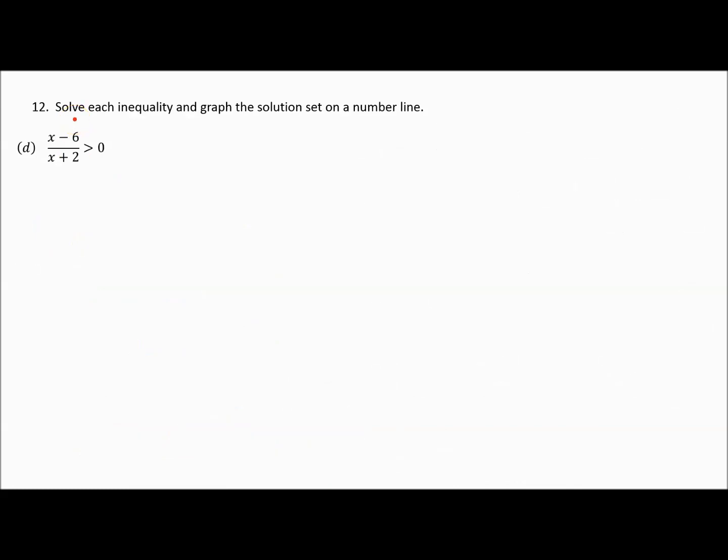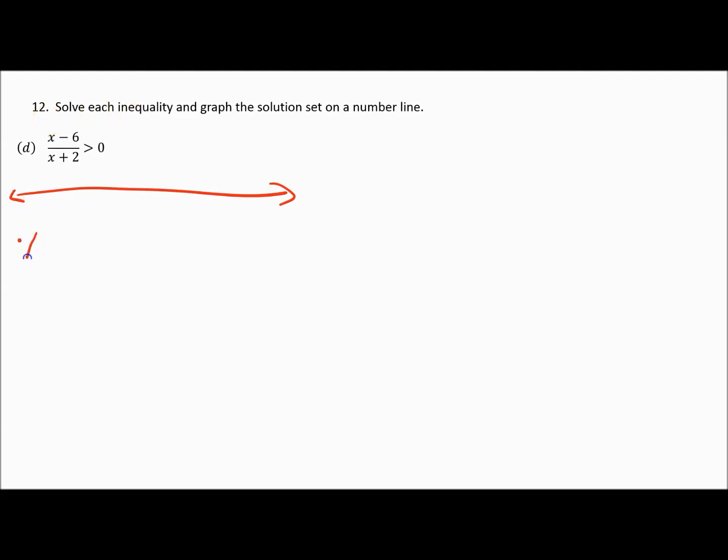All right, so we have another inequality. Now this is called a rational inequality, and the tricks are the same as for quadratic inequalities, or what we call higher order inequalities, degree 2 or higher. Your goal is to get a 0 on one side of the inequality, and we already have that in this case. The next step is you put your number line down, and what goes on the number line are those values again that would make this equal to 0.